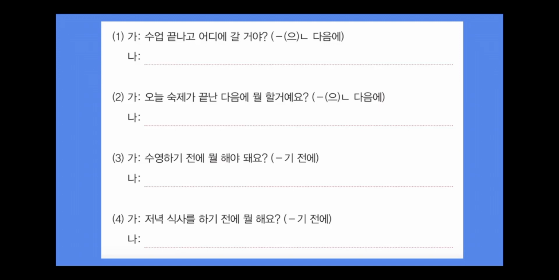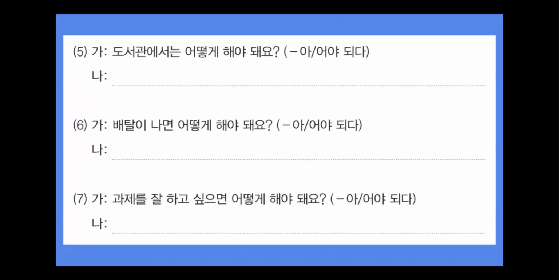Let's look at number 4. 가 ask, 저녁 식사를 하기 전에 뭘 해요? What do you do before you eat dinner? I wash my hands. So I would write 저녁 식사를 하기 전에 손을 씻어야 돼요. I should or I will or would wash my hand before I eat dinner. What do you do before you eat dinner? Write your response in the line below. Let's move on to our next questions.